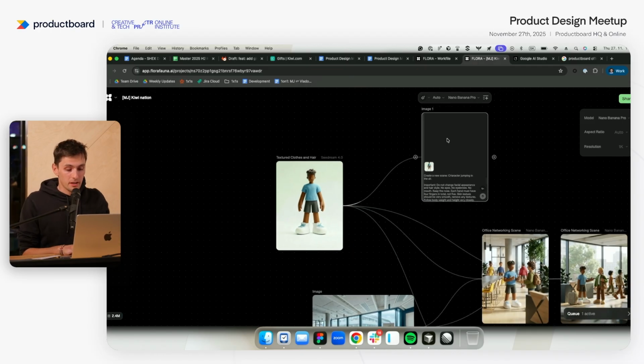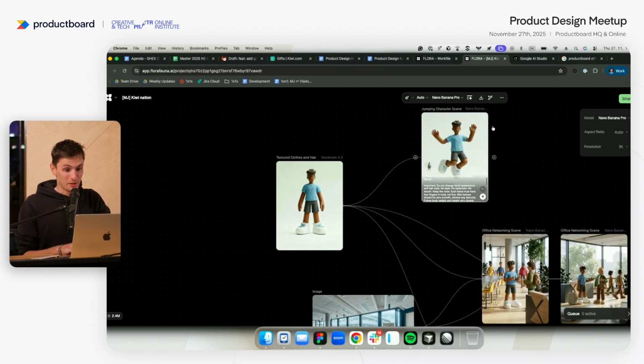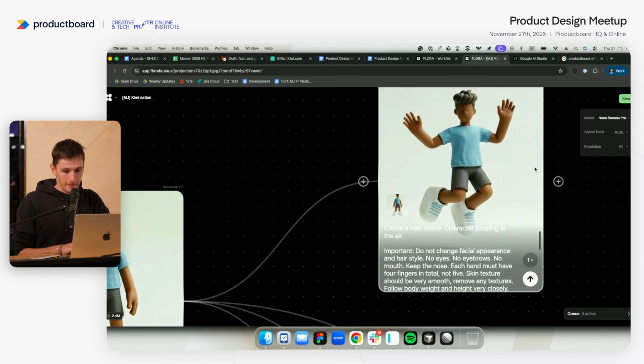Okay, and when we generate the character, the problem is that we need to remove the background, because it will probably have a background, it will be white. And with these characters, the problem is we need to remove the background but keep the shadows, so they apply on the background underneath. This proved to be an extreme challenge for us, but I'm happy to tell you that we solved it. Okay, so we have Pablo jumping.